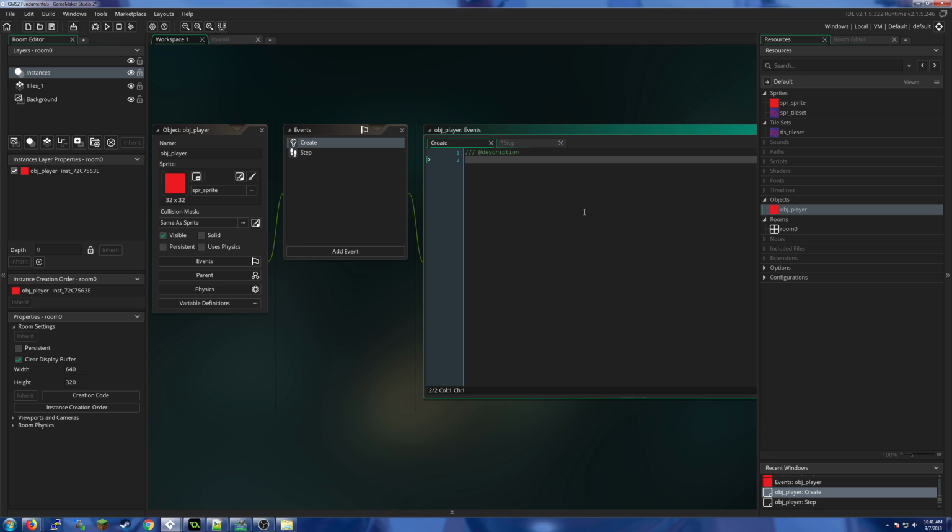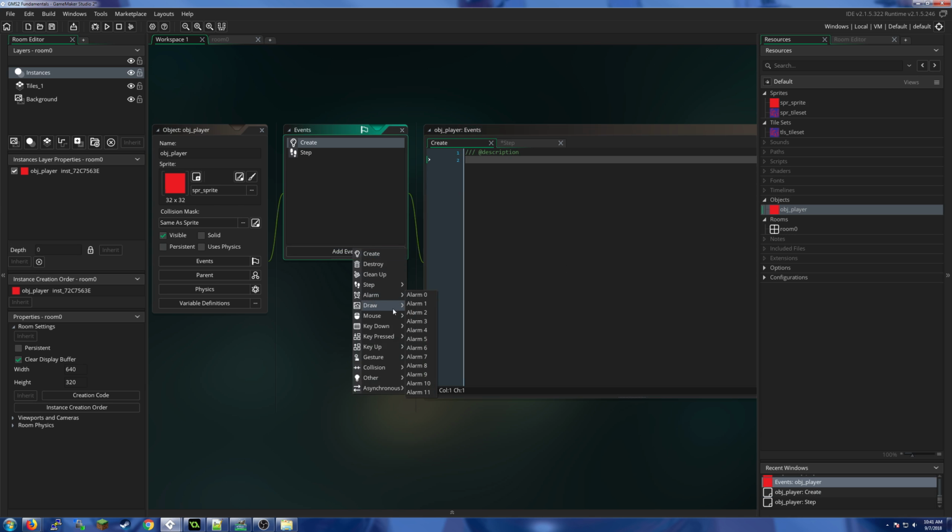Create only happens once, when the object is created. So you would declare variables and such in there so that they don't give you undeclared variable errors. We also have stuff like alarms, which are basically built-in timers, so you could give it whatever value you want. So if you give it 60 as your value, then every step it'll count down.